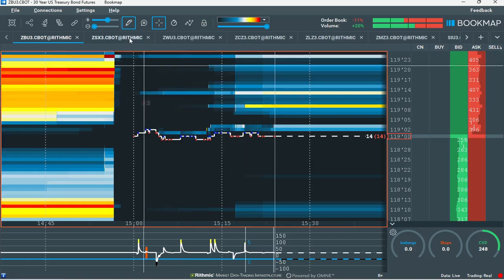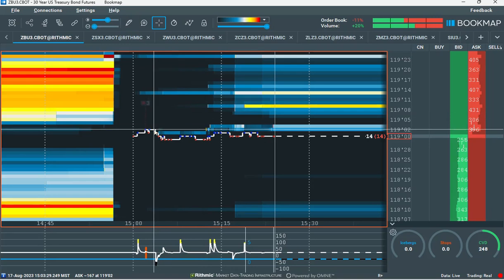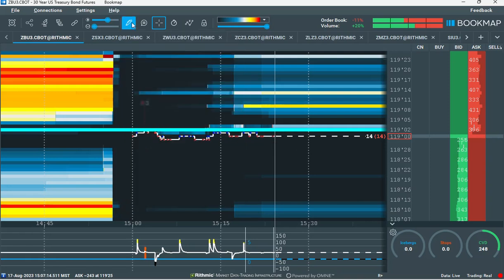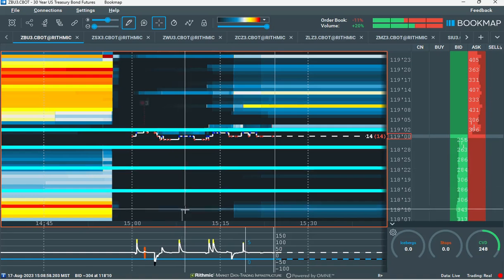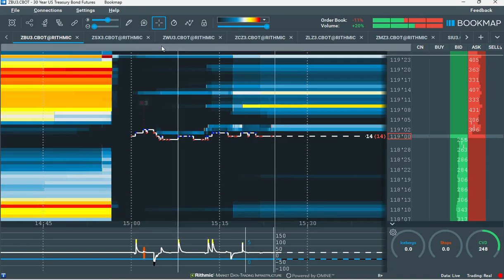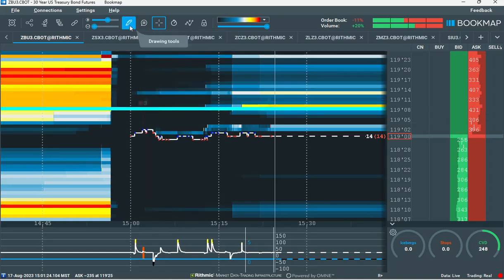Then you have to come in here again and pick, say we're drawing a zone, horizontal line, you've got to pick that. And then I actually have this, you could have it on single figure mode where it resets. If I have this off, it'll stay on whatever I check, right? So if I check horizontal line, it'll keep drawing horizontal lines until I get out of this edit mode. If I have it on single figure mode, it'll just draw the one and then it'll go back off the edit mode. So you can have it so, again, it stays on or off.